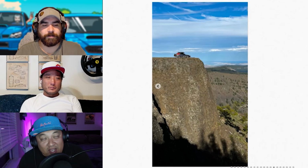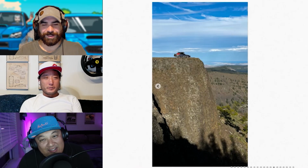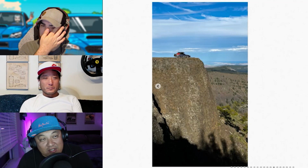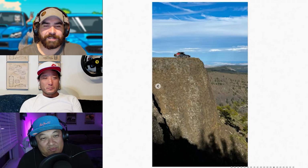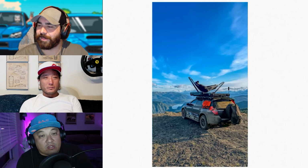And yeah, the first time I tried to go, I had to turn around just because I ran out of time. The second time I was 20 minutes from this spot and my radiator blew. Oh man. Yeah, I was really bummed by that. So I did a trail fix, but couldn't make it up to the top. So just turned around. And then, yeah, this is the third time. That's amazing. And what a great picture. So that's the view looking out from that. That's crazy. Wow. That's amazing.